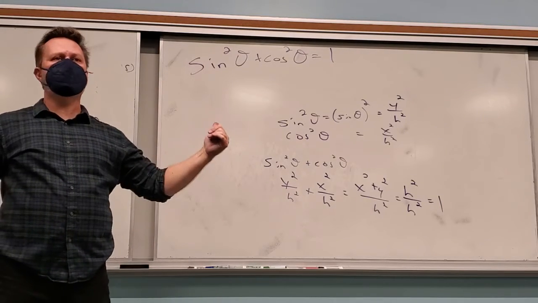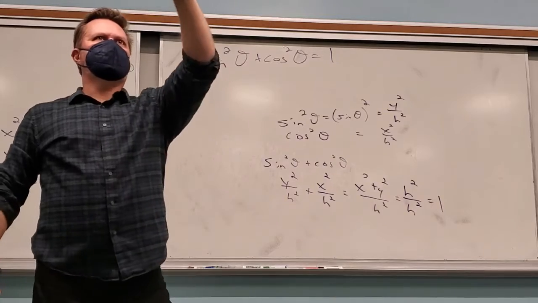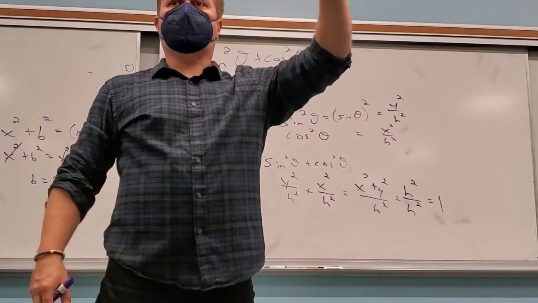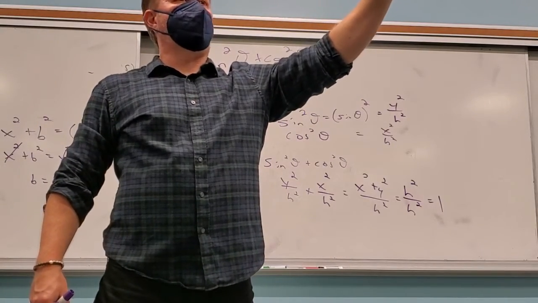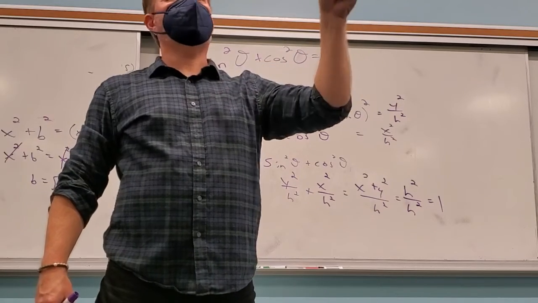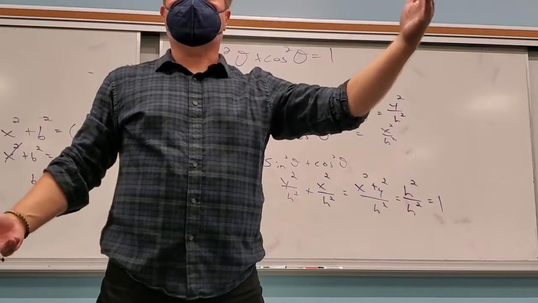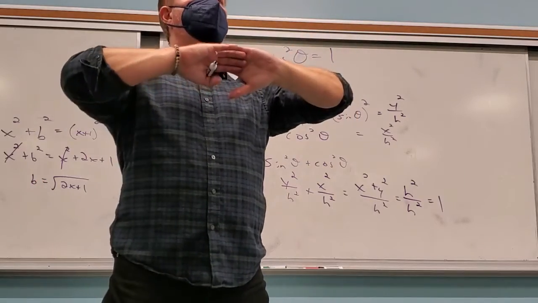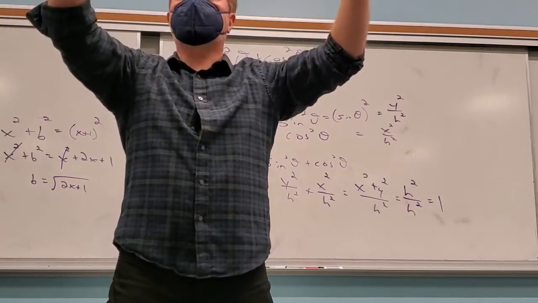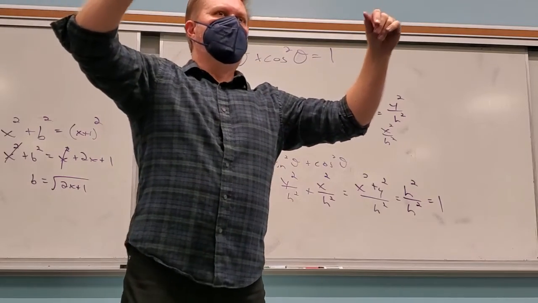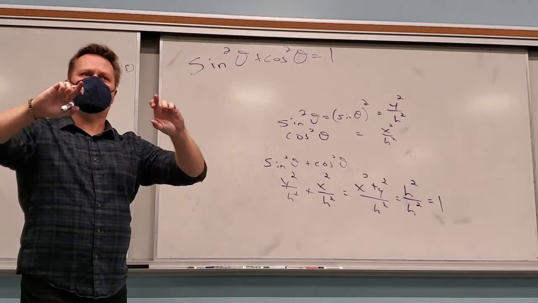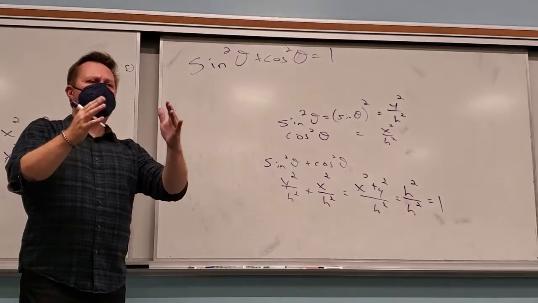And if you think about it, of course it is. Another way I could have done this is, isn't everything based on the unit circle where the radius is 1? Isn't sine the y piece and cosine the x piece? So of course sine squared plus cosine squared equals 1 squared. Sine squared plus cosine squared is 1. But I wanted to show you it works for any triangle anywhere. It doesn't have to be the unit circle, right?